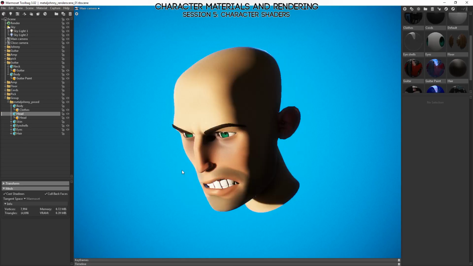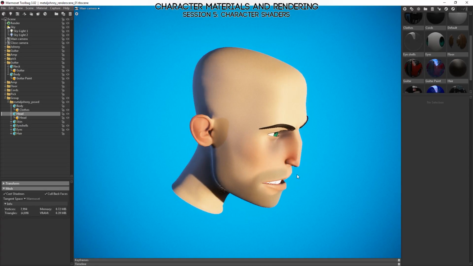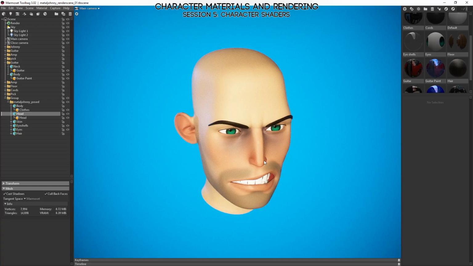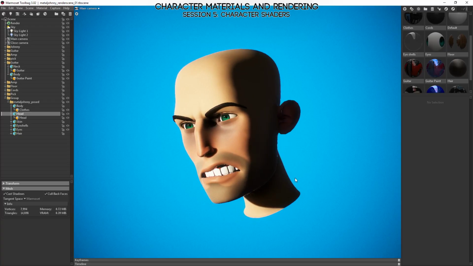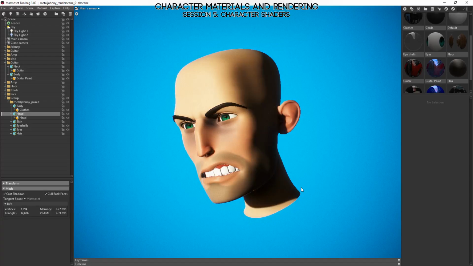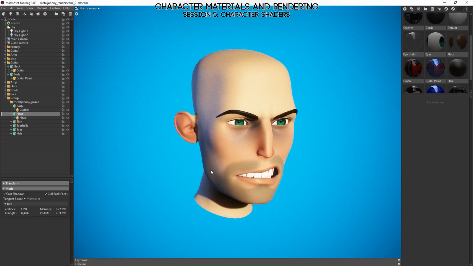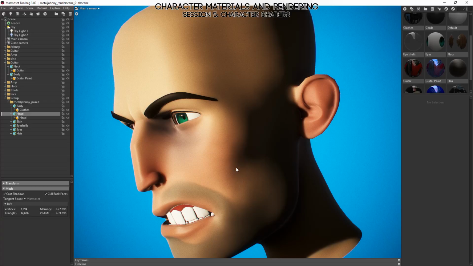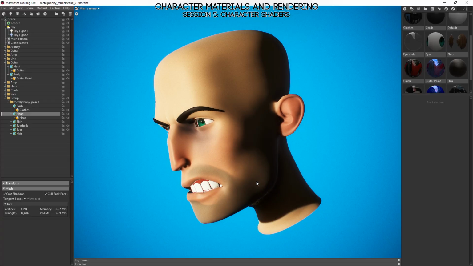Okay, so the skin shading that's present in Marmoset Toolbag as well as Unreal 4, they're very similar, and they're very close to a lot of skin shaders that you'll see in a lot of different modern rendering setups. The skin shaders that you see in things like Frostbite, proprietary engines like the one we use at Insomniac, there's all kinds of stuff going on behind the scenes, but a lot of them is based on the same work that was done by people at NVIDIA and other companies working closely together to achieve something that is physically plausible or behaves similarly to how you would expect an actual physical sample of skin to behave.